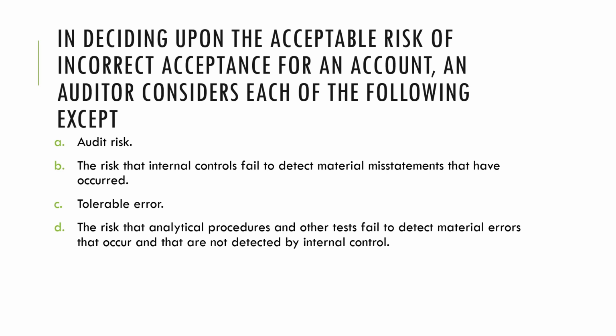So we do remember that when we talk about ARIA, or acceptable risk of incorrect acceptance, this is representative of the type 2 risk of substantive tests. And so therefore, of the four, the one that we will not consider is actually tolerable error. Our determination of ARIA or type 2 risk will eventually affect our determination of our tolerable error or tolerable misstatement as well. But it is not the case that tolerable error will be plugged in the determination of ARIA. So ARIA affects later on our determination of our tolerable error. And so therefore, these are two separate concepts and will separately be considered. So the answer is Charlie.